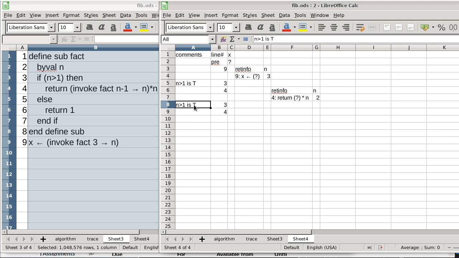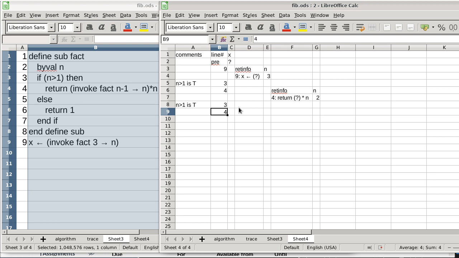Okay. So once again, we get to line 4. And when we get to this line 4, it is the first time. What do you mean by first time? This is the second time. No, this is the first time we get to line 4 for this particular invocation. Invocation has to do with which columns are the context of that subroutine execution.